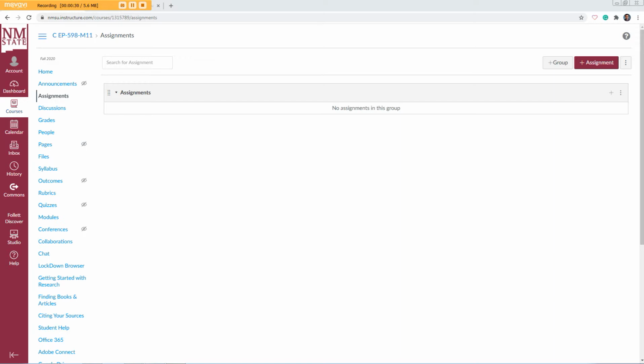So by doing this, we're going to create an assignment, but it won't actually be an assignment in the traditional sense where students will submit or upload something to a Dropbox. Rather, we're going to create a link, and by clicking on this electronic link, students will be automatically added to your Tevera section. So it'll be important once we create the link to send out an announcement or tell your students to please log on to the Canvas section and then click on this link we're about to create, which will then automatically add them to your Tevera section.